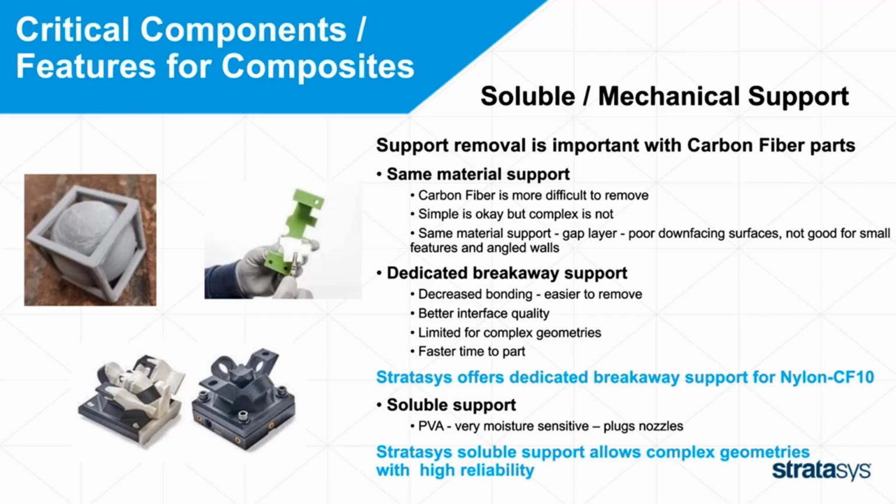And the thing that happens is PVA is also very heat sensitive. And so if you have PVA material that is stuck in a nozzle or in a nozzle that's heated, it's very easy to plug that nozzle. And so PVA doesn't end up being a very good solution because it's very finicky and you can have a lot of reliability issues with printing. The Stratasys support, on the other hand, has been designed to be reliable, and it allows complex geometries.